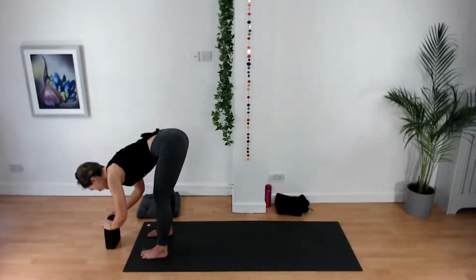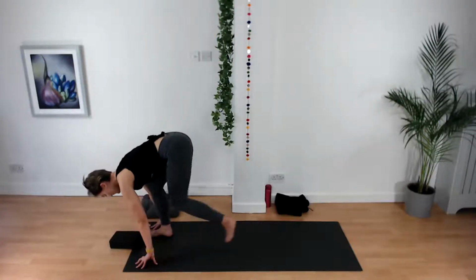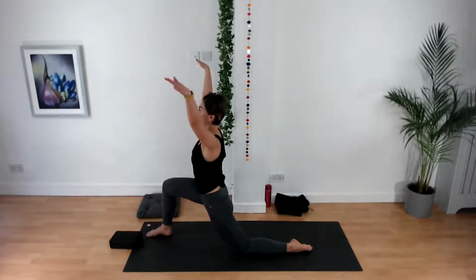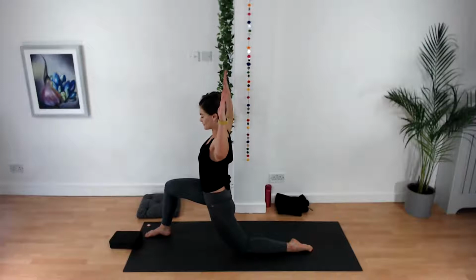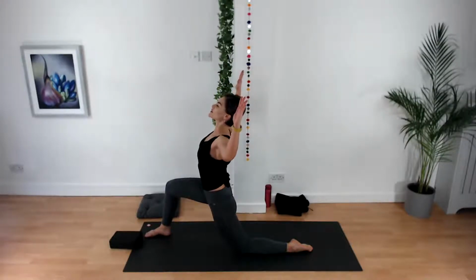Inhale, exhale, fold forward, allow the head to fold, bring the palms by the side of the feet, step back with the left foot, left knee down. Inhale, bring the palms up. Exhale, bring the arms in cactus arms. Inhale, exhale, open the chest out, open the chin out. Feel the openness across the chest. Feel the engagement in the shoulders. Breathe into it.